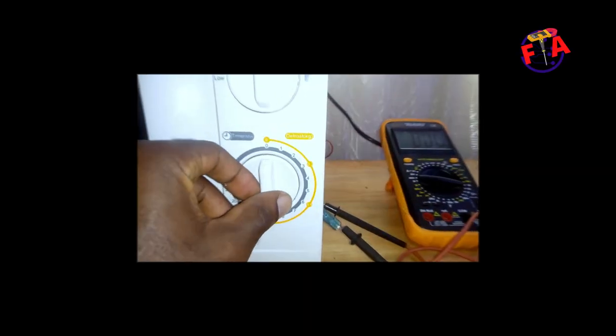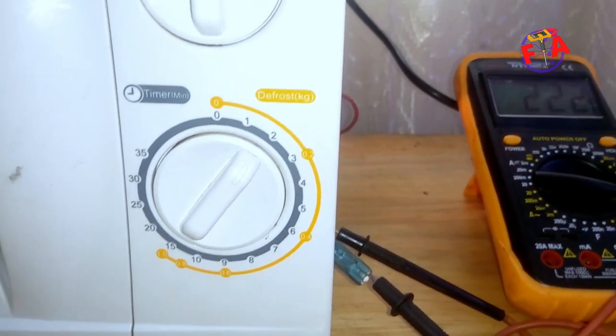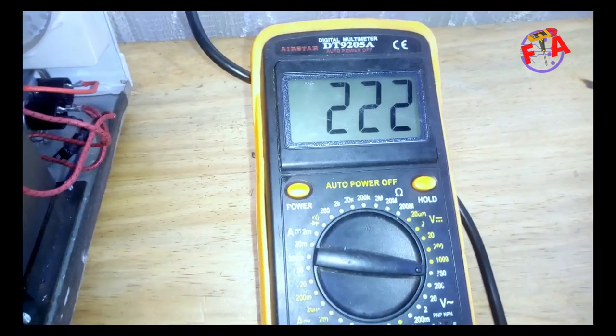Start microwave and then check voltage. Remember, you have to select power and select minutes, cooking minutes.